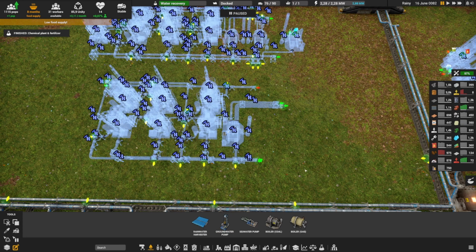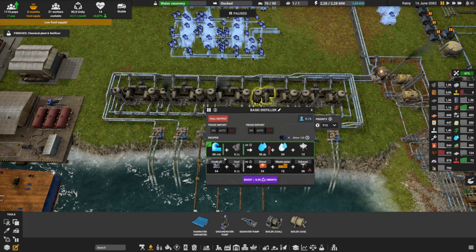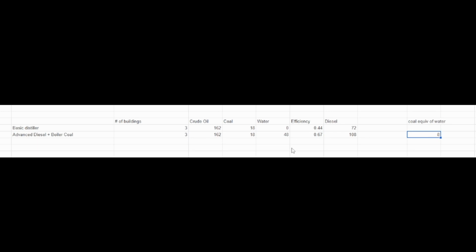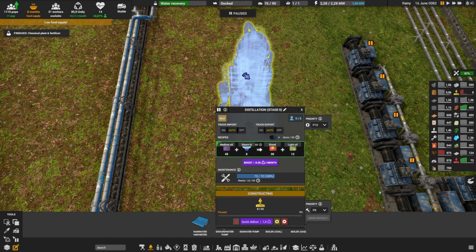Or you could be using desalinated water like I'm using here, and in that case you would use basically a bit more coal. 8 coal to be precise. But again, the key thing is that your diesel production is a lot higher. Instead of 72, which is 24 times 3, you would get 108, 36 times 3. So basically, as long as you have a bit of water or a bit more coal, this is a lot better.